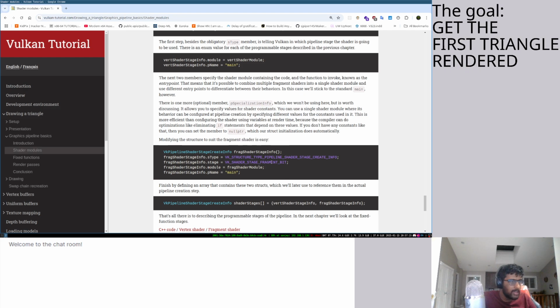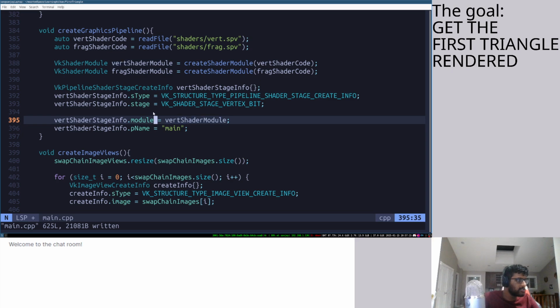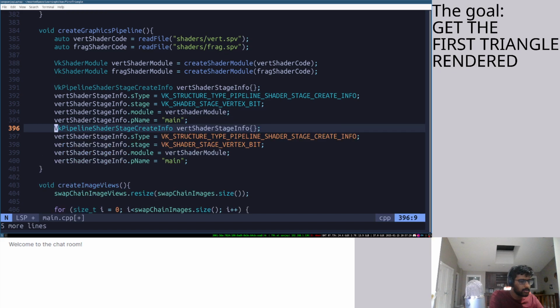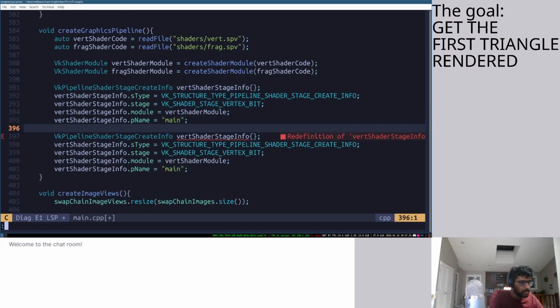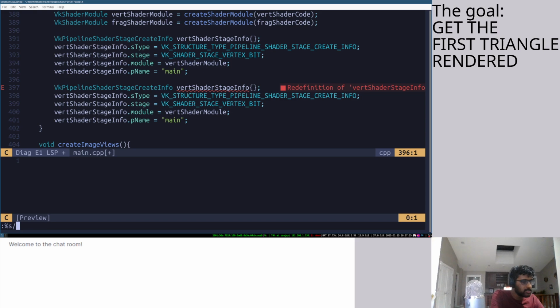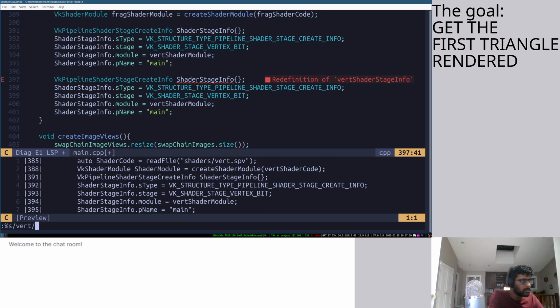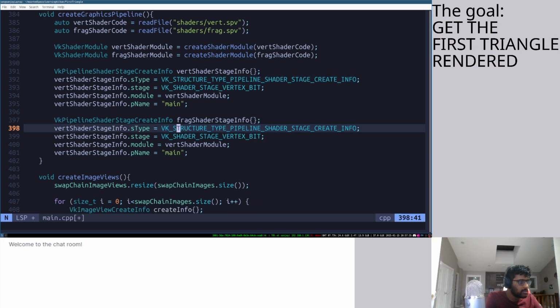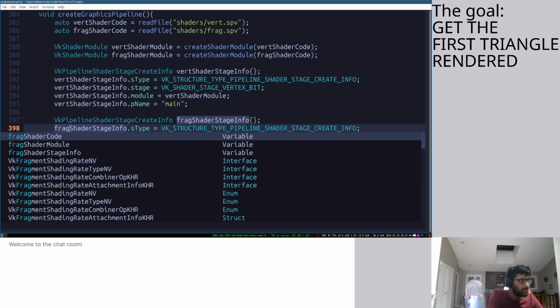We duplicate it and we just change it to fragment shader.